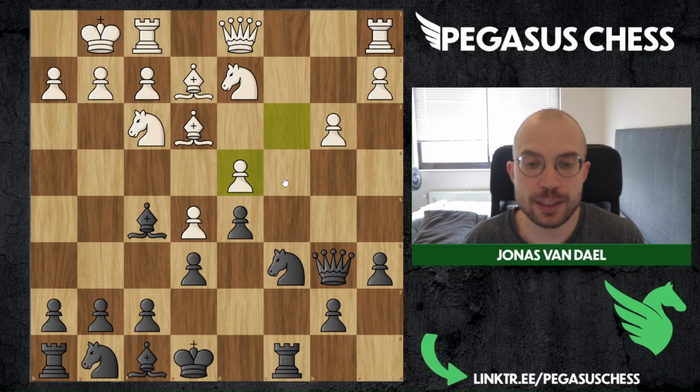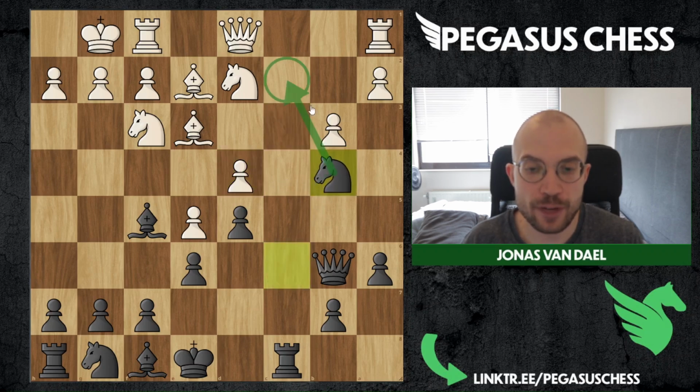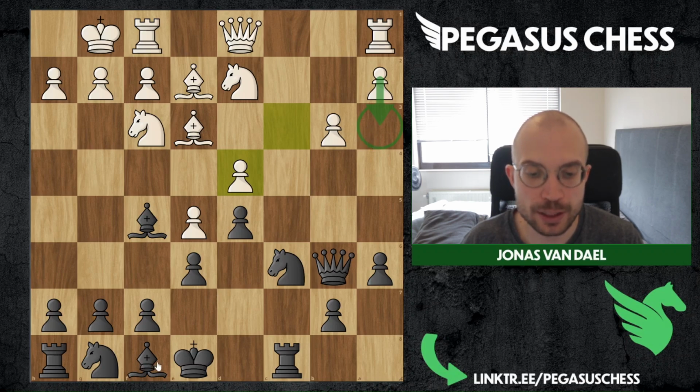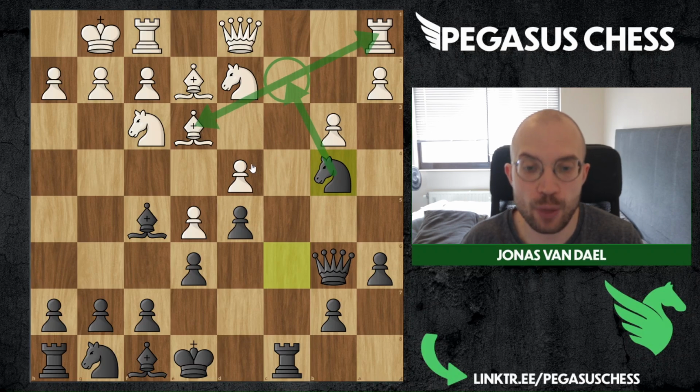And here you can already see our plan in action, knight to b4, and this is the main idea. We are going to put a lot of pressure here on the enemy queen side. Of course, in some variations, white will try to stop you earlier with the move a3, which is not a problem. Then you can still develop the bishop and develop the knight, as you will see. But here we are playing knight to b4. And our idea is, of course, to go in here and be annoying, attack the rook, attack the bishop, create all sorts of problems for white.